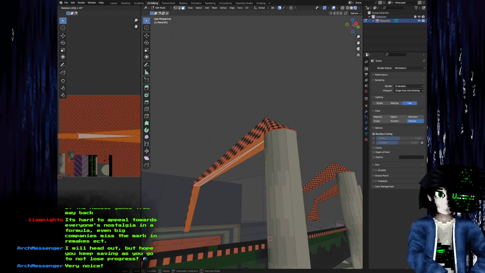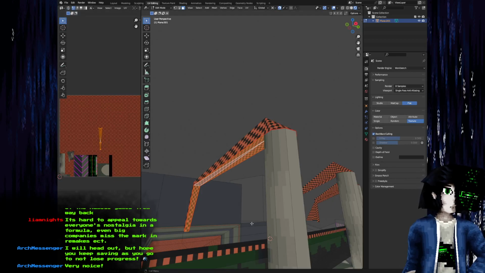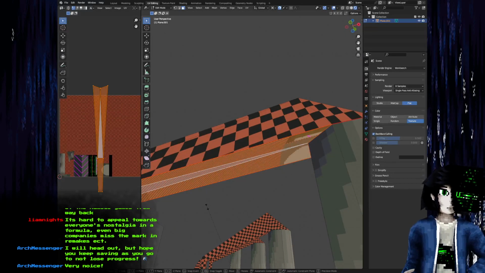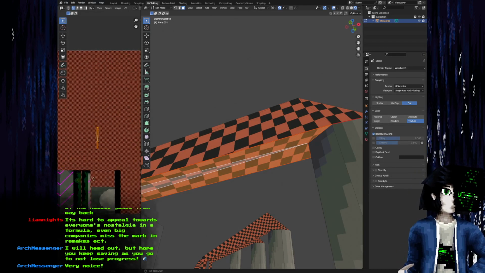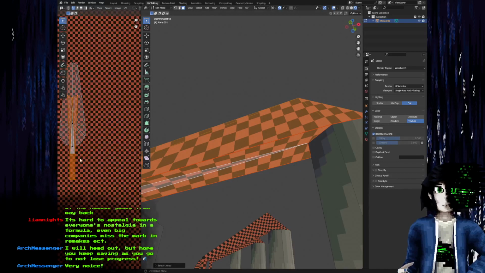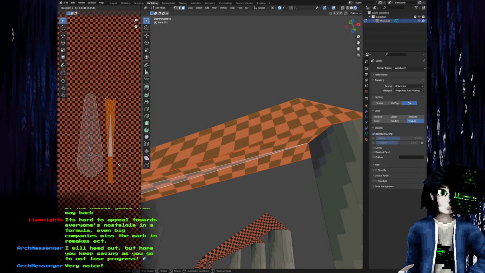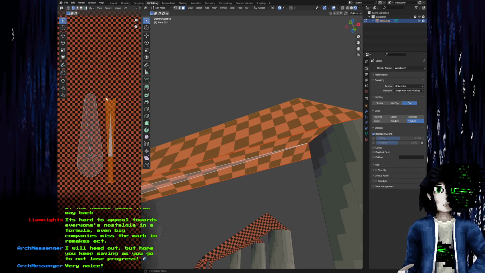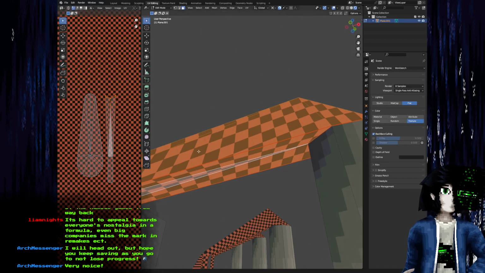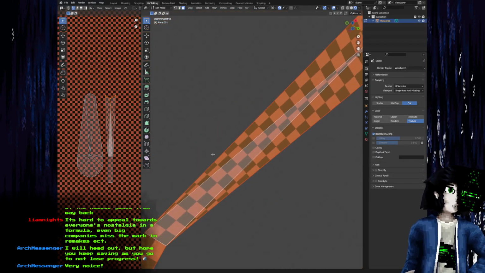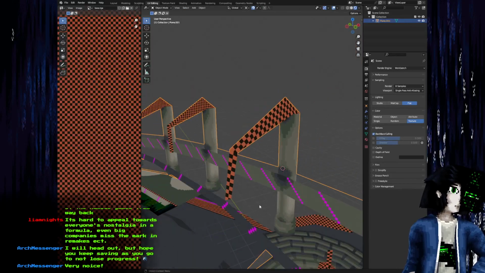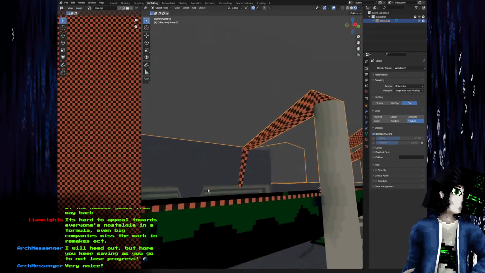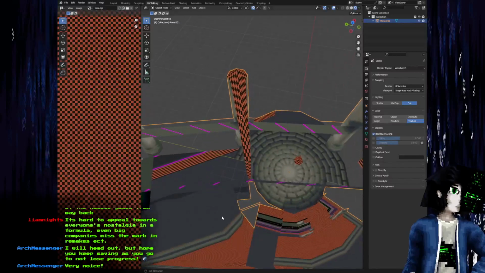Rotate it 45. Scale it down to like what, 0.2 was it? And that's still too big. Oops, no, not scale the UVs, not the geometry. Let's get the other half into view and see if we can get these two to line up. It doesn't really matter if it's correct per se, it's more if it's correct when combined with everything else. All right, we're happy with that.